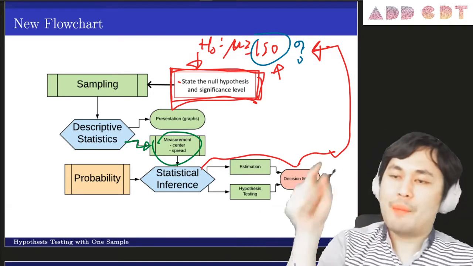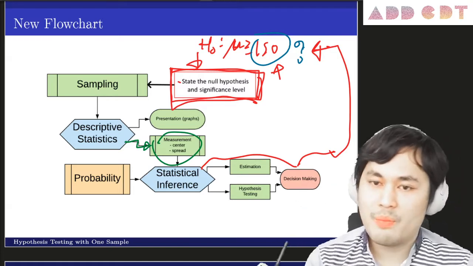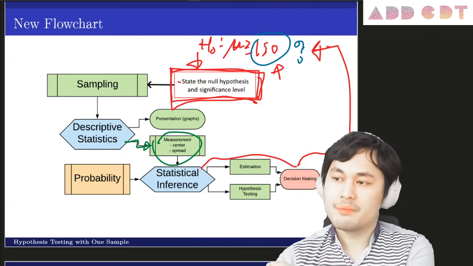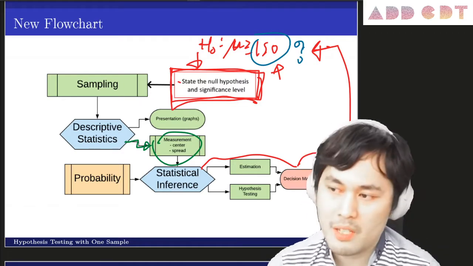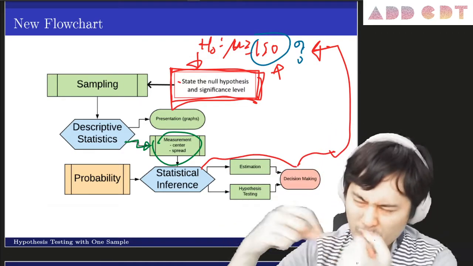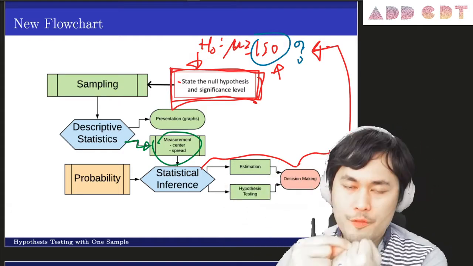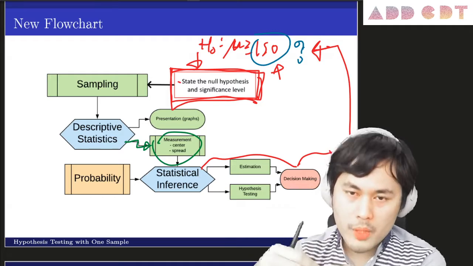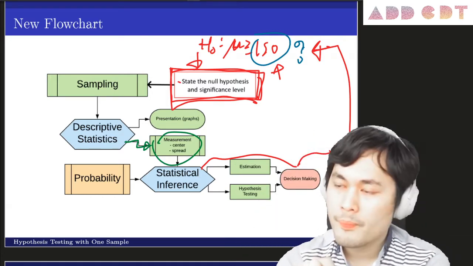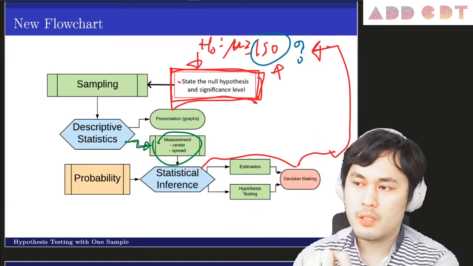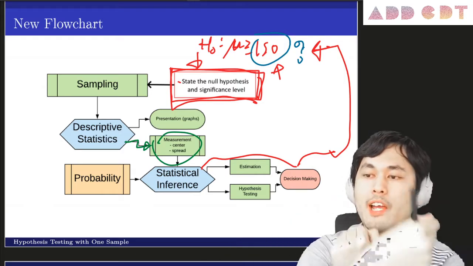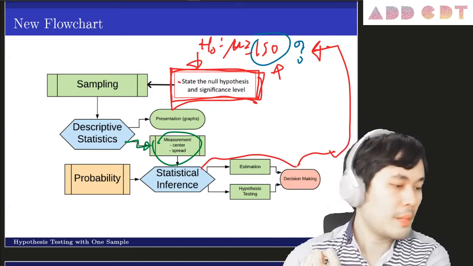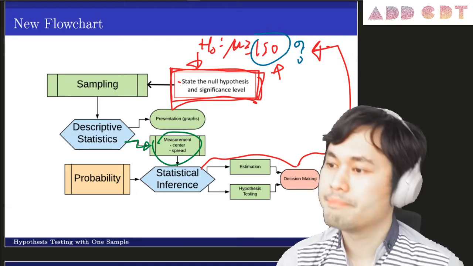Of course, you can put in a random number if you want to, but that again is going to be useless. So you have to have some rough idea here. That idea is going to come from another source, and you use it to test whether the number from the other source would work with this specific case, and whether the average height of all students would apply to the average height of students in this particular university, which is Thammasat University.